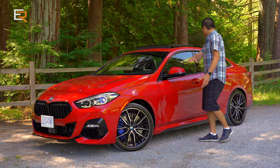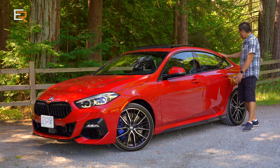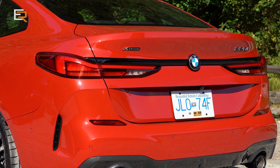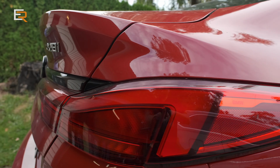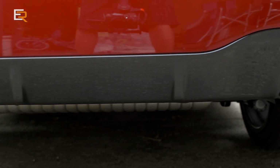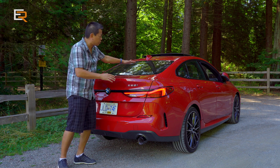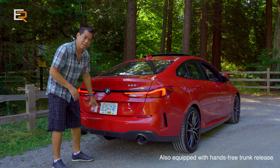So coming back over here, you can see the roof line tapers down all the way to the back where you have this really short deck lid. So definitely not your traditional sedan as you'd find like in the 3 Series. You also get some nice bright standard LED tail lamps and dual exhaust. Because this has kind of a fastback type of look, it really slopes down. How much room is in the back? And by the way, check out this license plate, J-Lo.